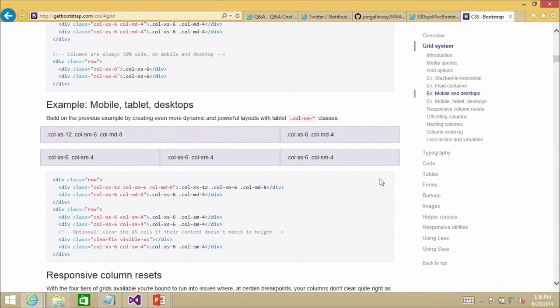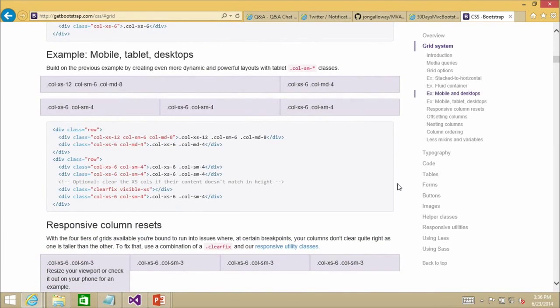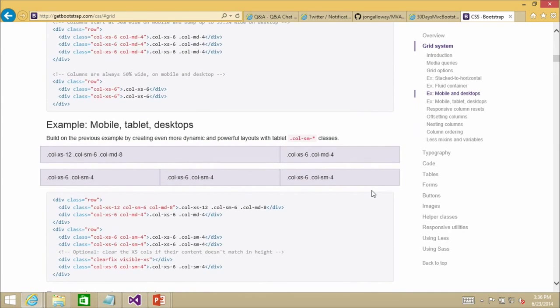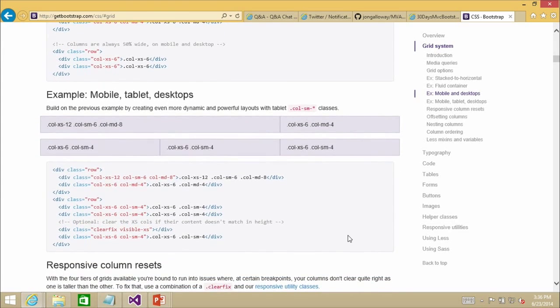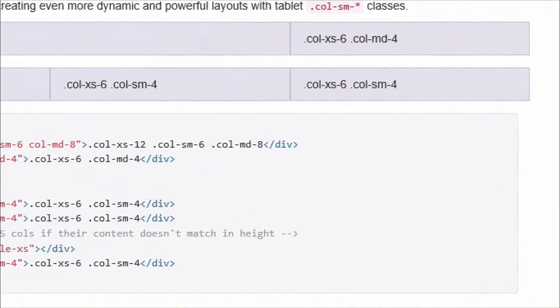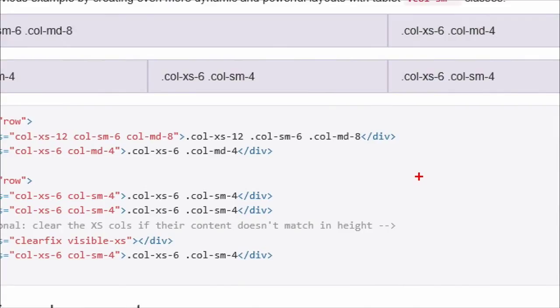The nice thing is, like I was just showing, you can play with it. The important thing is differentiating on these; I'll pick on this example here. You literally are just filling in the numbers. You're saying, okay, for a medium device or above, use 8 columns. For a small device, use 6 columns. For an extra small, use 12. And you're just totaling up your columns so that they always add up to 12. Yep. Okay, so that's really it.